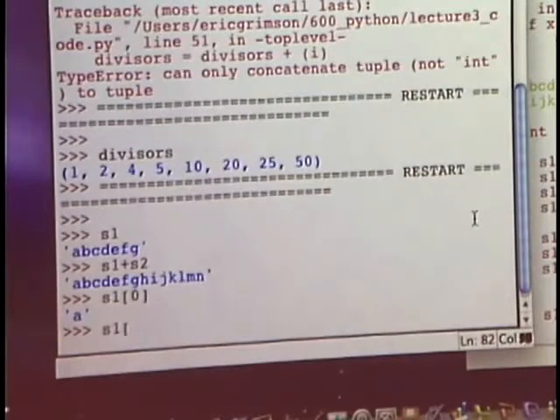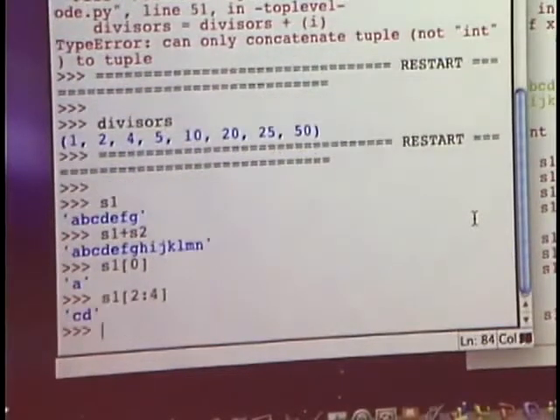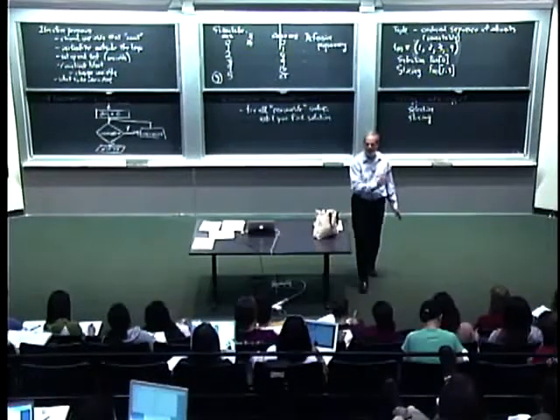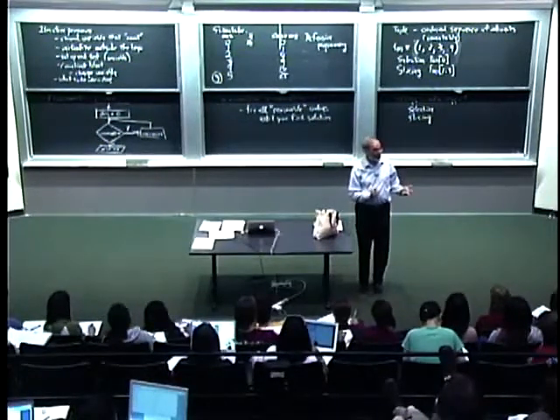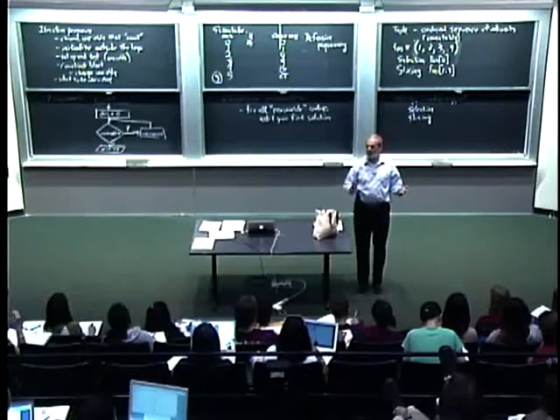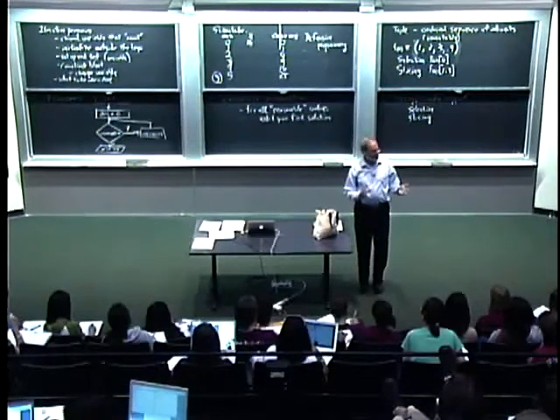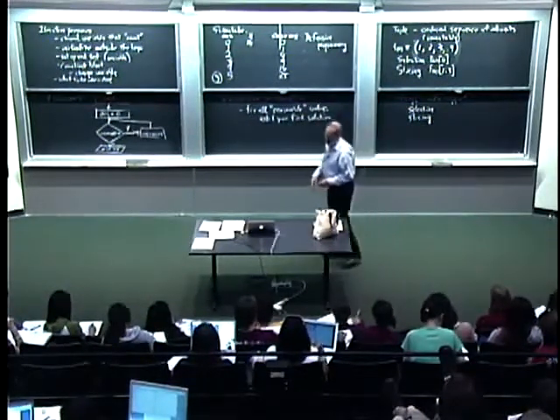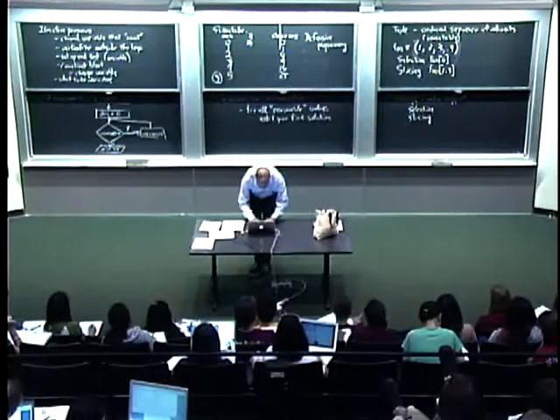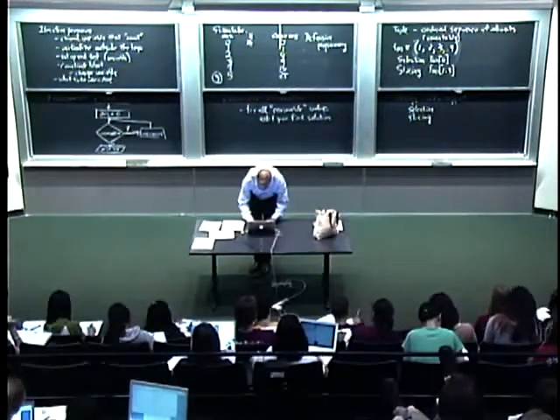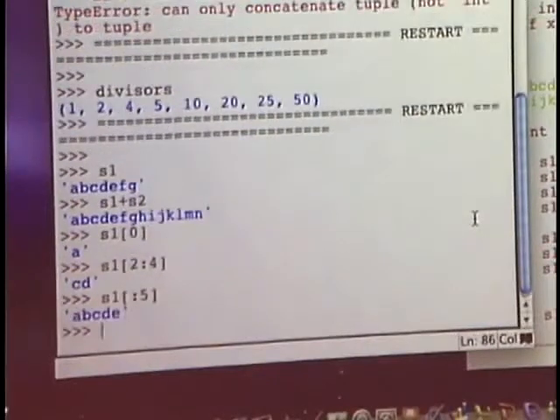I can similarly go in and say, I'd like all the things between index 2 and index 4. And again, remember what that does. Index 2 says start at 0, 1, 2. So A, B, C. And then it goes up to, but not including index 4. So it gets C and D, and then it stops. I can similarly, just as I did with the tuples, I can ask for everything up to some point, or I can ask for everything starting at some point and carrying on.